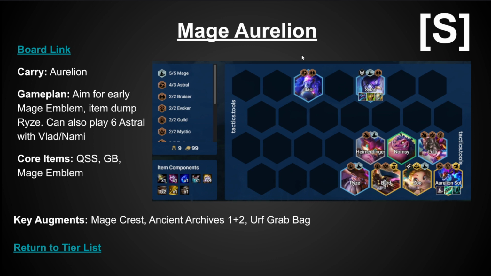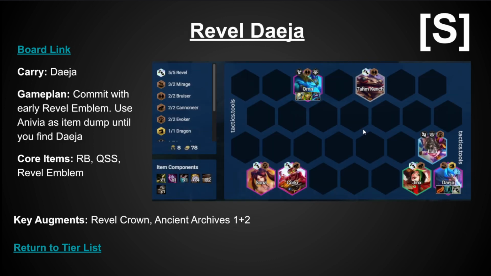Time will tell. I think stuff like Whisper Deja or Revel Deja is also going to be relevant. The emblems are harder to get now, but I just don't see this comp dying right away. Revel and Whisper Deja were so strong. It was a hard nerf, but I just don't see how this comp would straight up disappear from the face of the earth. But maybe I'm wrong. Hopefully I'm wrong, because this is pretty busted.